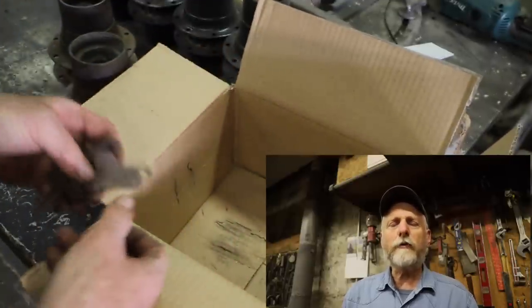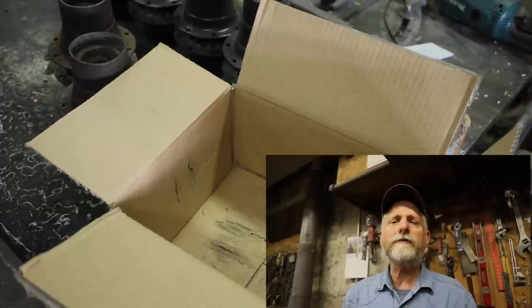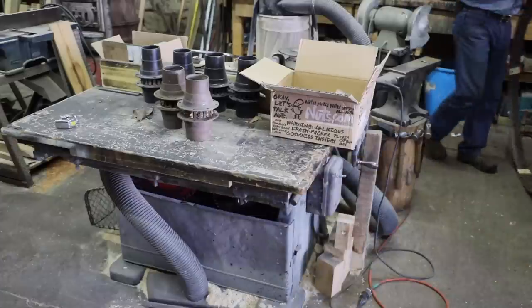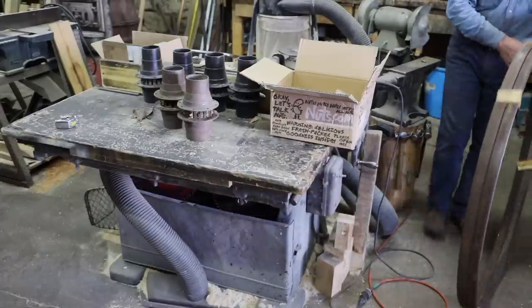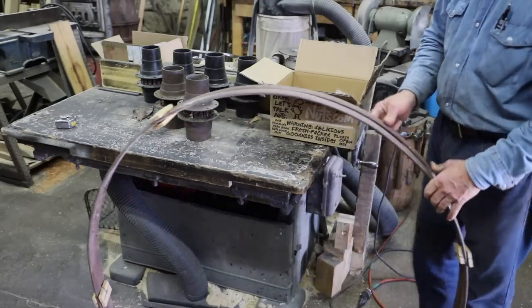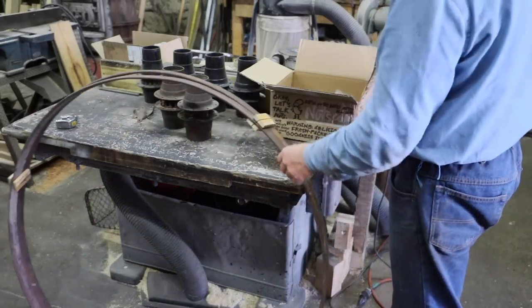And this is the hub that we're going to look a little closer at, how it's designed, as I rebuild it in today's video. And along with the hubs, he also sent the tires up. So we're going to get all these things kind of torn apart and just see what we have to work with.